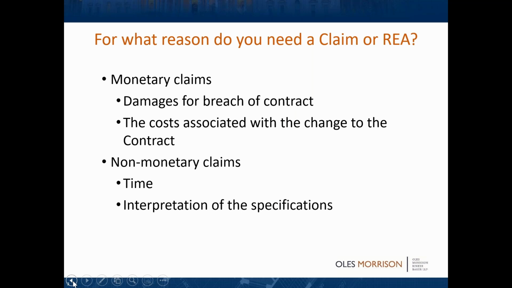One of the newest non-monetary claims that's been recognized by the boards of contract appeals and the Court of Federal Claims is when you get a CPARS evaluation that you disagree with, you can make that into a non-monetary claim, because you'd be saying, well, gee, my past performance was not marginal, like you said, it was excellent or outstanding. You can now make that a claim which the board can adjudicate.